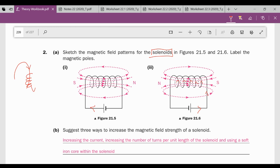Use your right hand grip rule. If your fingers are the current, curl along it, and you see the north is here. If you use your fingers to grip the wire, now your fingers will be the magnetic field, and your thumb is the direction of the current. In each coil, you can see the magnetic field will go towards the north direction.